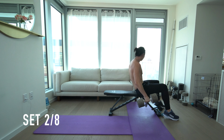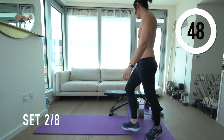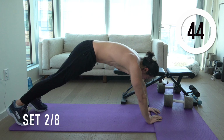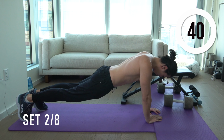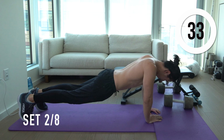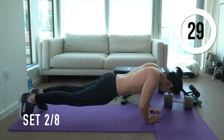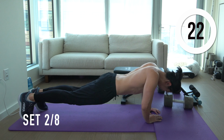Transition. Again, we're going to diamond push-ups if you can. The strongest push-up you got. Ready? Let's go. Very good, you're halfway done.